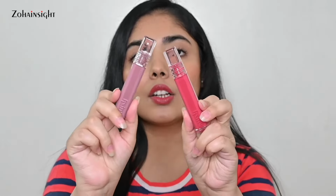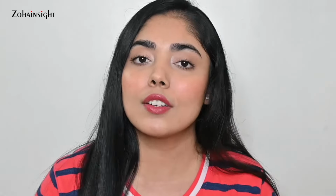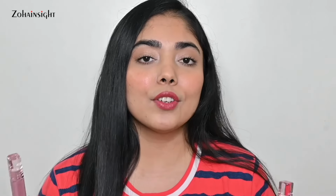Now the next lippies are from, again, Etude House. These are quite newly launched, like they launched in the sale before the previous sale. Glow fixing tints. I have all 7 shades, and I've seen myself reaching out to these 2 shades a lot these days. The Dewy Fig shade got replaced with Mauvement these days, and I'm really liking it. By the way, I have all the shades. I bought them during the sale and I created a really nice, aesthetically pleasing content. So all the swatches, hand swatches, lip swatches, tint, explanation, every single thing is there in that particular video. It's going to be very helpful for you to decide about your purchase and how the formulation works.